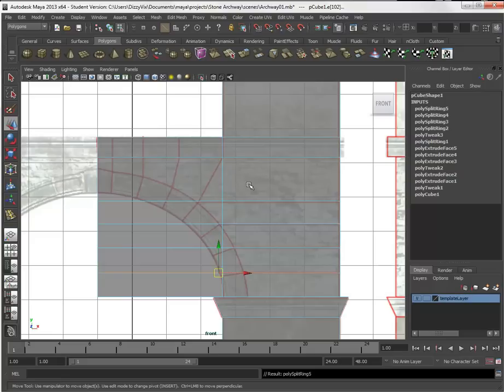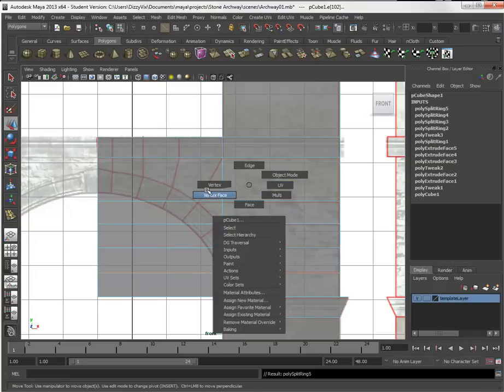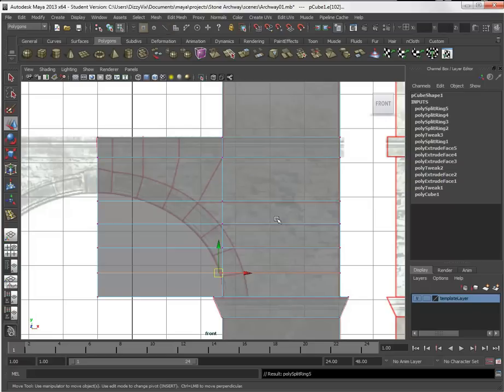So we're going to right click, select the vertex, and I'm going to have to do a little bit of remodeling around with this. So I'm going to start off with clicking and dragging to select the center one, just moving it to the side here. I'm going to select this one as well, just move it over here. And you just keep going until you get the basic shape of this.